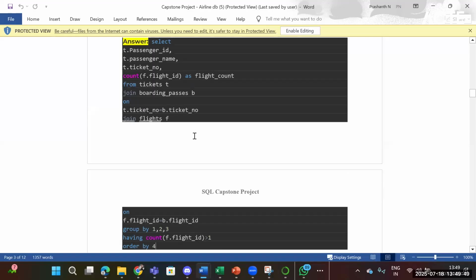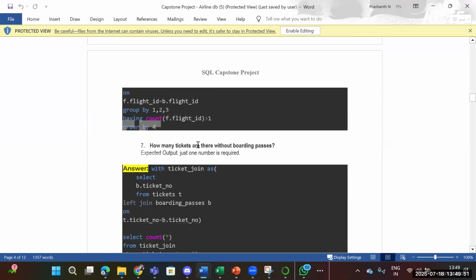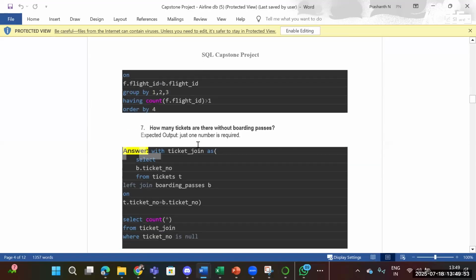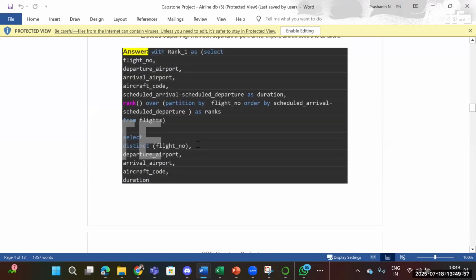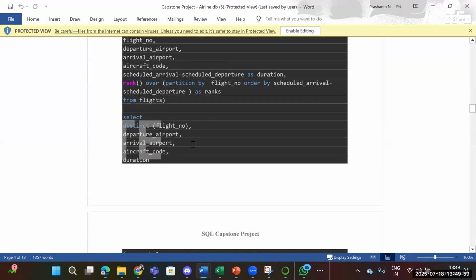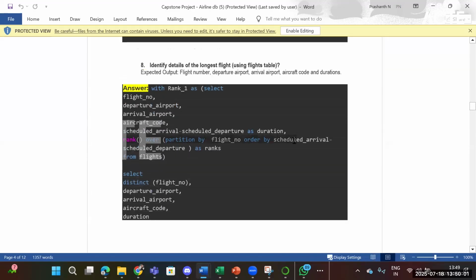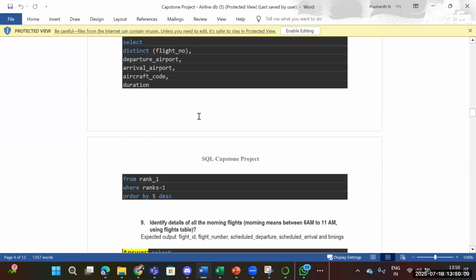Try it by yourself. I have anyway showed you the answer. This is the rank function which I have not taught you yet, so these questions I have not given you. Because it's not in the syllabus, I have skipped those answers.